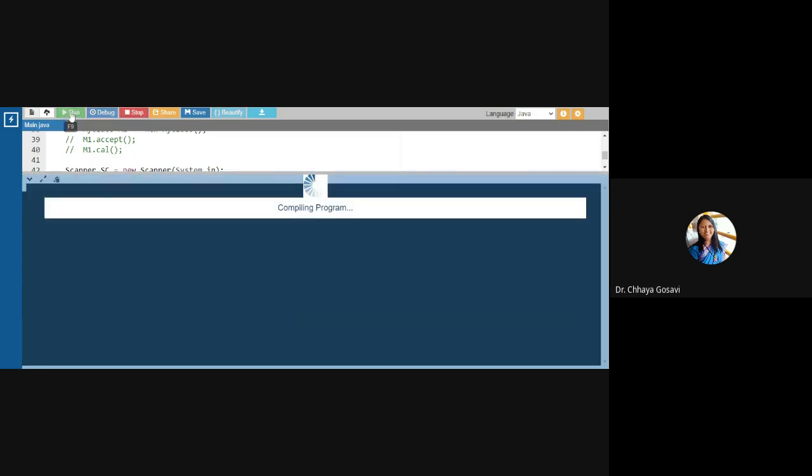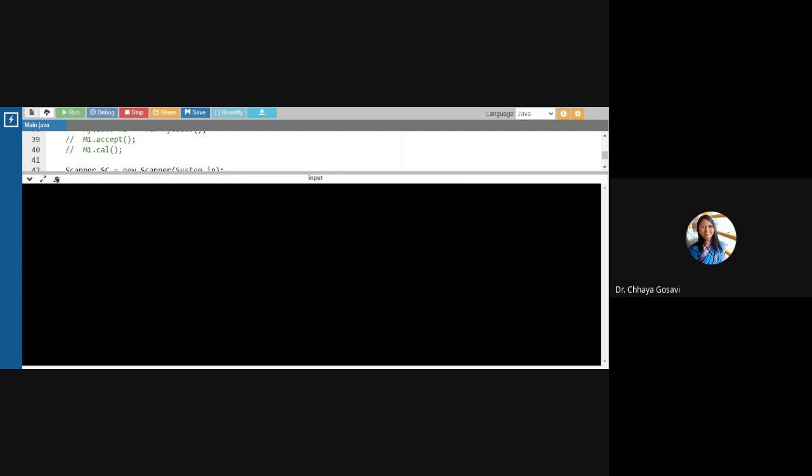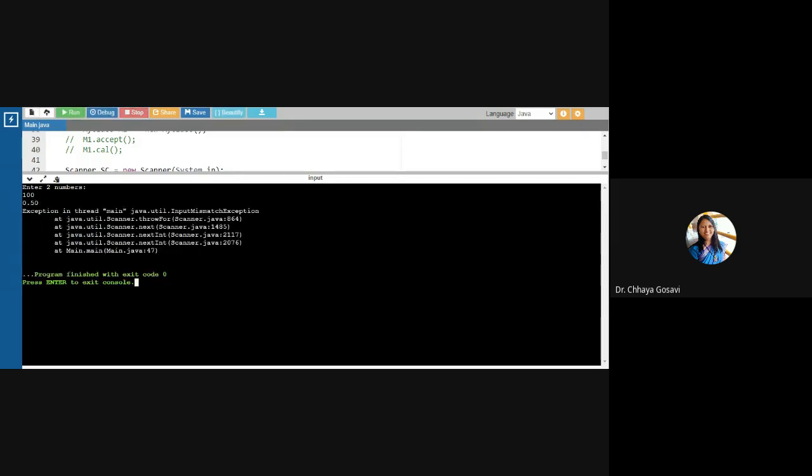Note that these errors are not done purposely, but sometimes happen due to programming mistakes. So here I want to enter say 100 and instead of 0, I'm entering 0.50. Now see how many exceptions there are. Exception in thread main java.util.InputMismatchException.